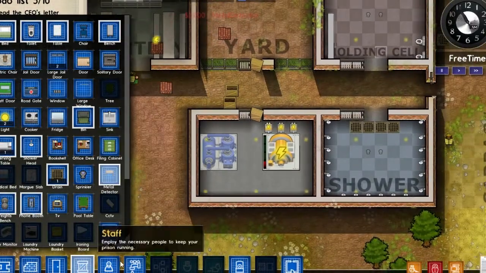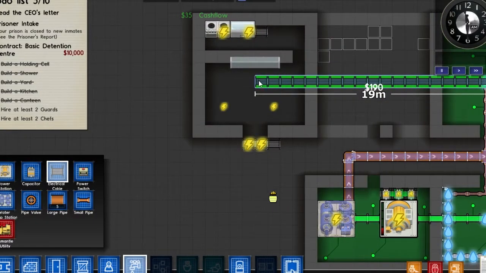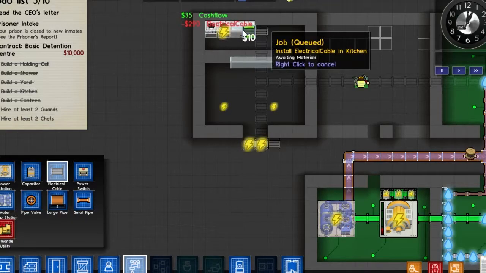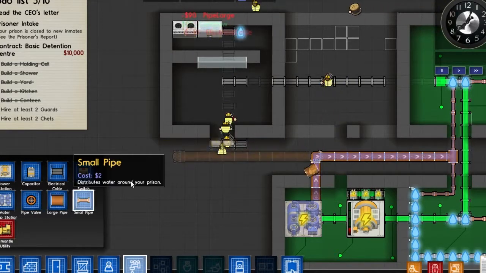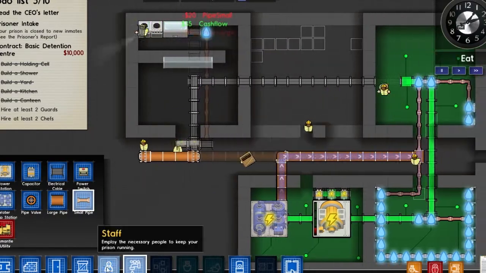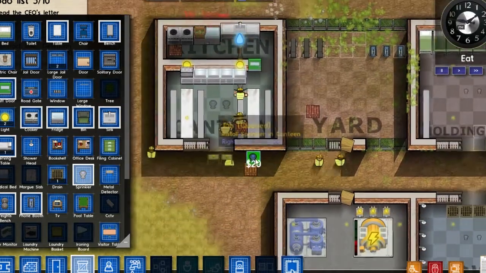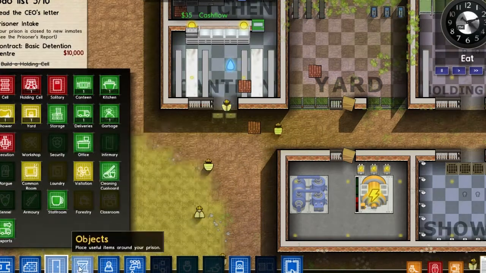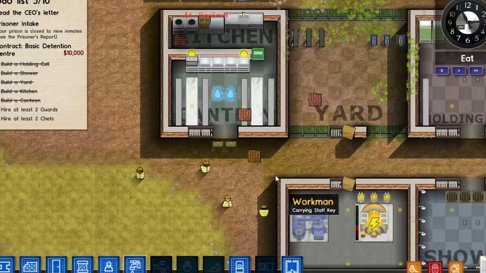Right, now, what was it? Utilities. We need power going into here. These two need to be powered specifically, and these need to be powered as well. Now we also want a large pipe going down here, and then this needs to connect up like so. Oh, I forgot, we're going to need some sprinklers in here in case of fire. That's actually where the fire started last time in my prison, inside the canteen. So go to utilities. Small pipe, and then these are going to need to be fitted like so. Okay, that should all be good.